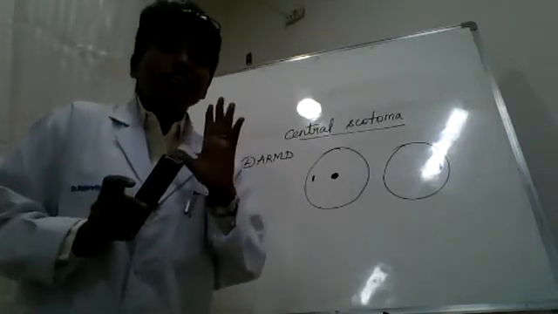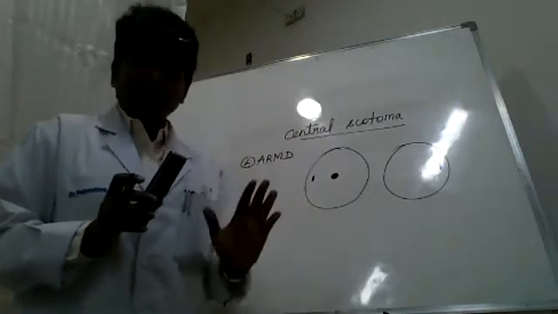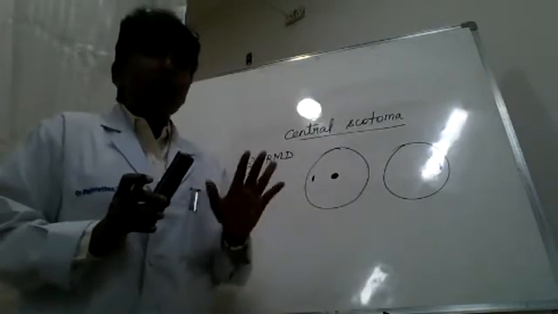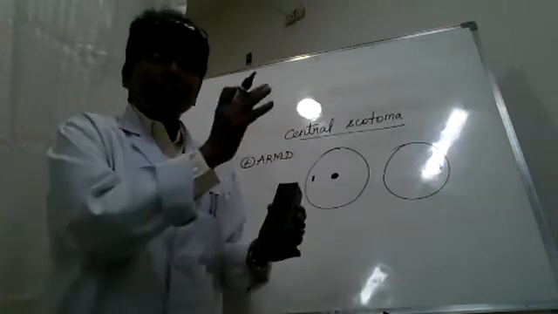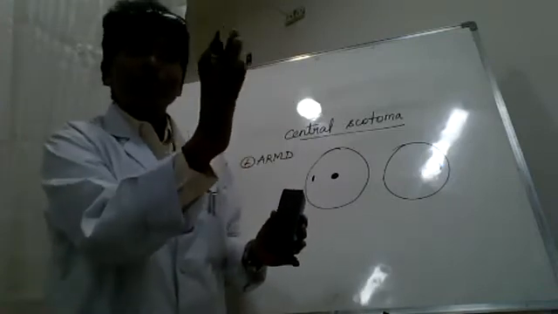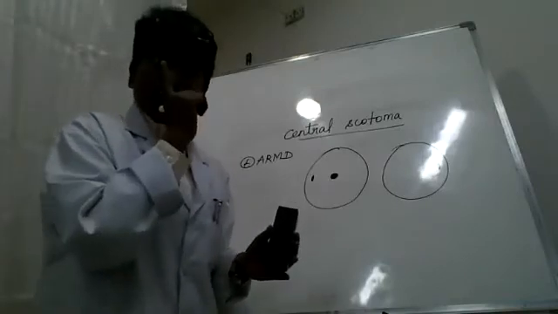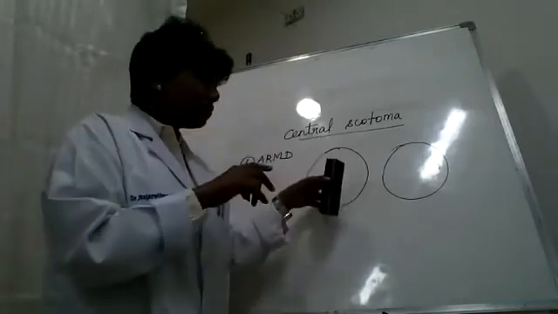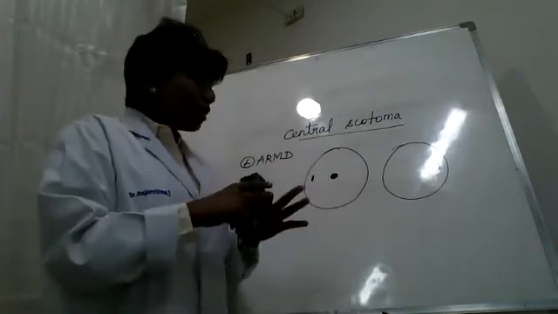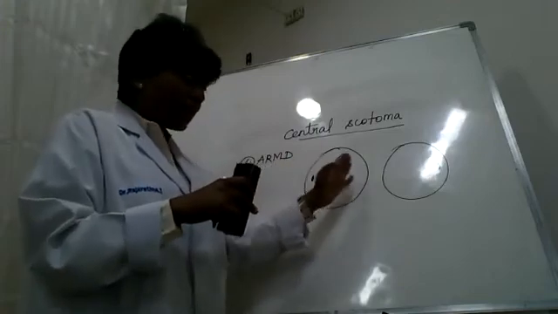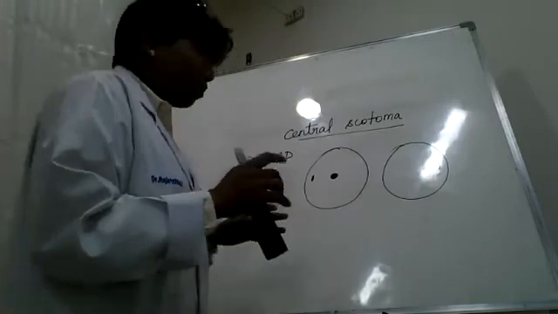So now, the classical description by the patient himself would be, he would say, Doctor, if I want to look at your face, I want to see your face. I can't see. There's a big black dabba that I can see. But if I really want to see your face, I'm going to switch. If I see somewhere around you, then I can see your chair. So if he wants to target your face, there's one big black dabba that is going to come in front of him because there is a central scotoma. So if he shifts his position somewhere else, he might come into his peripheral field. So he gets to see my face. So that is central scotoma.